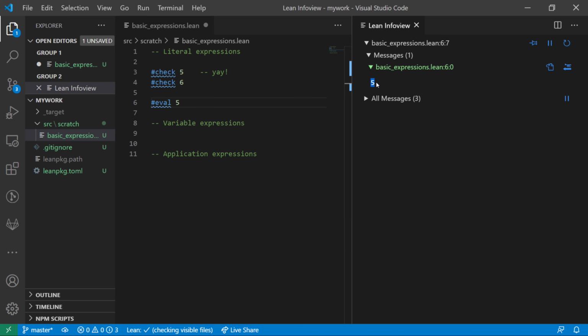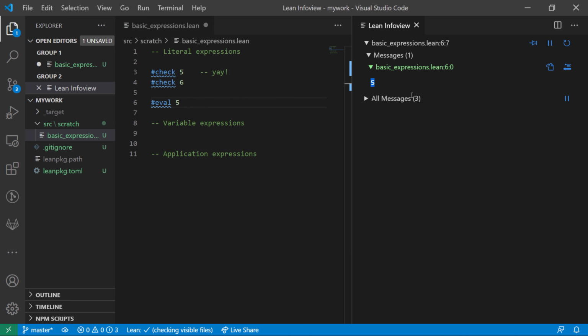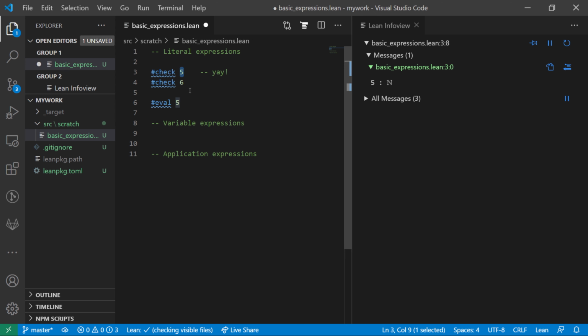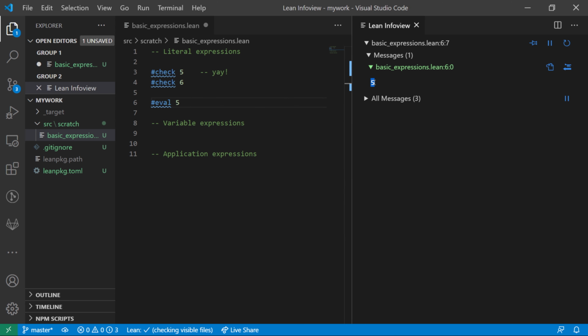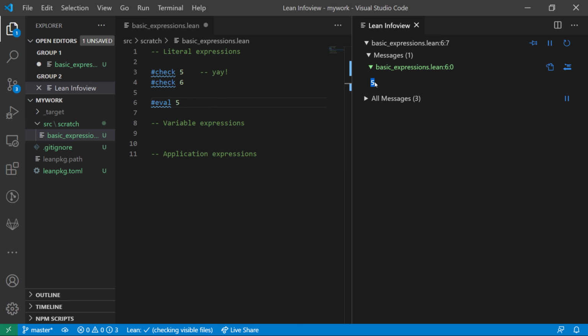Now, I want you to go back and remember what we talked about before. Even though this 5 and this 5 look the same, you have to think of them differently. This is an expression in the language of Lean. This represents a natural number value. Here's an expression. This is syntax. Here's what it means when this expression is interpreted. Under the interpretation defined for Lean, this literal expression evaluates to the natural number represented by this digit here.